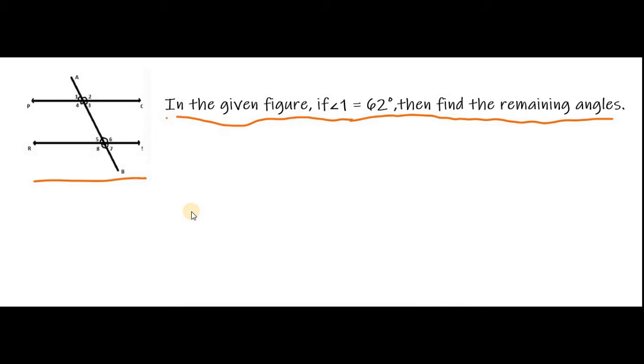One thing is given to us. These types of problems we should do in a particular way. The first step in this type of problem is to write the given statement. Here we should write all the information that has been given to us. If you remember, in physics problems also we do it the same way. So angle 1 is equal to 62 degrees. Here angle 1 is located over here if you observe it.